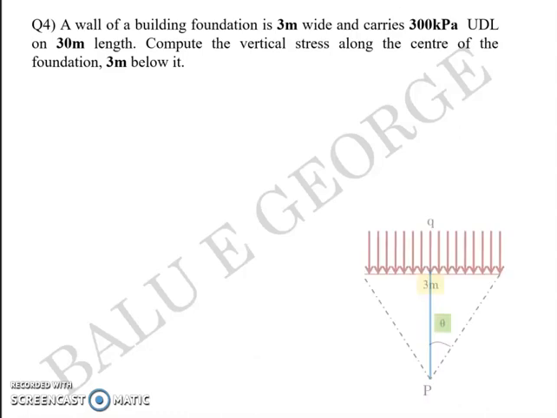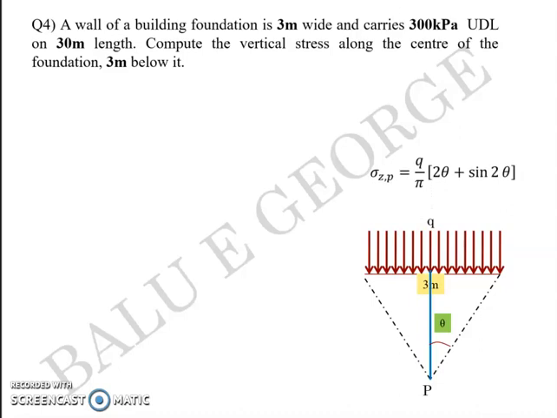Now in that strip footing, if you have 3 meter width and 30 meter length and it carries 300 kilopascal, you're asked to compute the vertical stress at the center point 3 meter below it, which means I can show this picture and it might perhaps give you a better understanding. This is the width of the strip, which is 3 meters, and Q, the load intensity, is 300 kilopascals, and you're asked to find the stress intensity at point P, which is at 3 meter depth below the ground level. Now again, clearly it's something related to not point load, not circular area, not rectangular area, but a strip load, right?